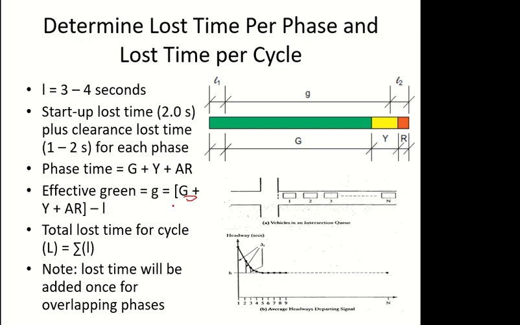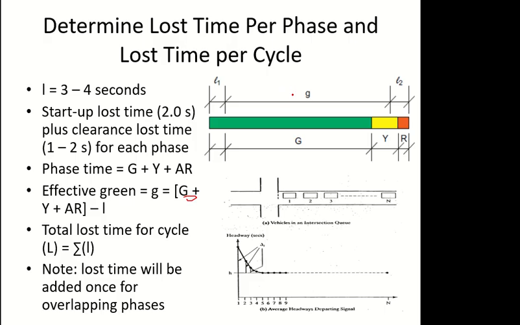Okay, but for example, if somebody gave you the green time, when you see the green bar, and you have to calculate small g, the effective green time, what we do is take the green bar, the yellow bar and the all red bar, and then subtract L1 and L2. This will give you effective green. You can see it over here. They have taken total green, yellow, all red, and subtracted L1 and L2, which gives you effective green time. Okay, so this is how you will calculate effective green time.